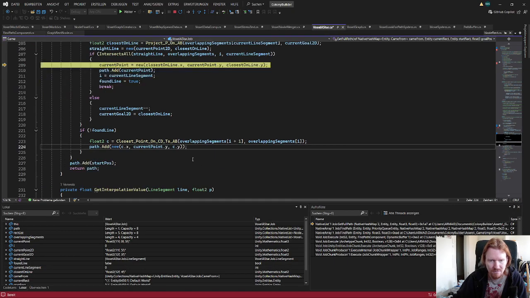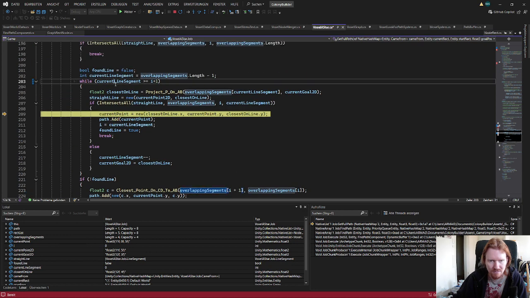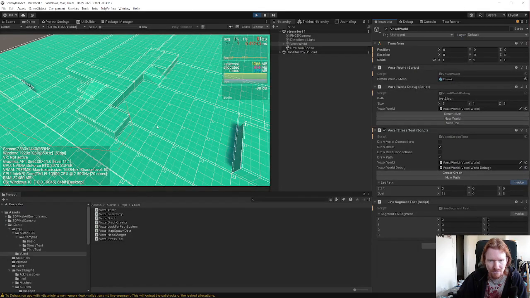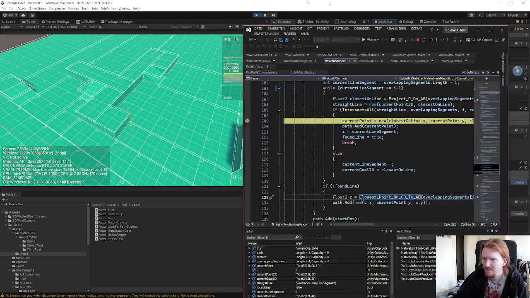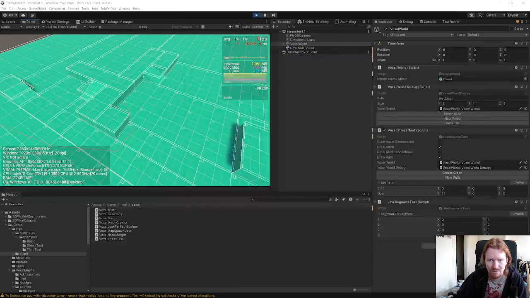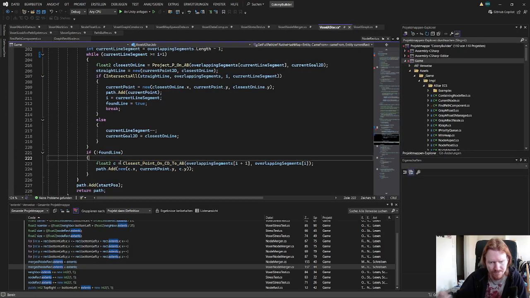And then if that doesn't work, we have to look from here to there. So we would say not this.